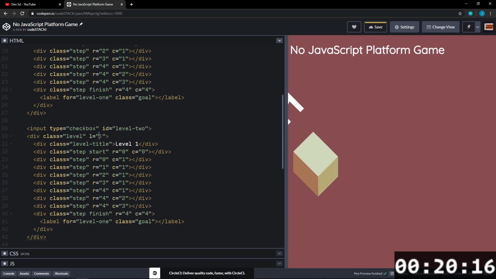And this one is not going to need this data attribute. And we'll say level 2 here. And then step start. This one we're going to start on the opposite side where we ended up. So we ended up on 4.4 on level 1. We're going to start on 4.4 on level 2.